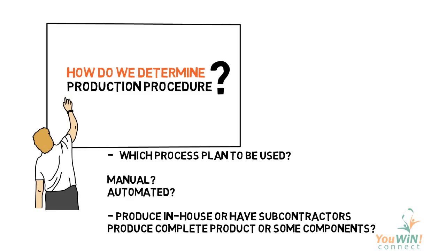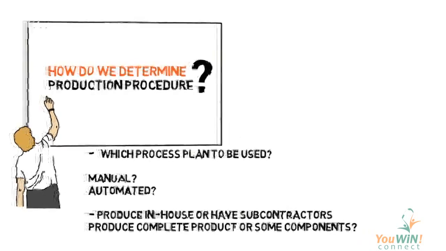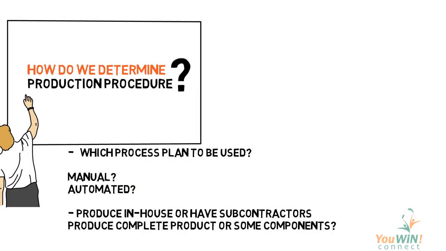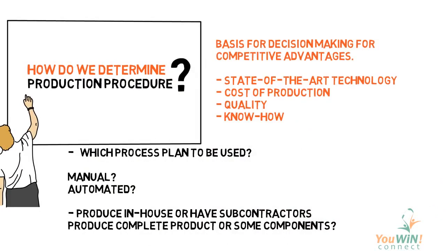And usually, what assists in being able to make this decision in order for us to be able to have competitive advantage are the following. One, state-of-the-art technology. What technology are we using? Does somebody else have better technology than we do? Can the person handle more volume than we can? Can that person produce cheaper than we can? Of course, when we consider all of this, it helps us to take a decision if we want to produce in-house or if we want to outsource.